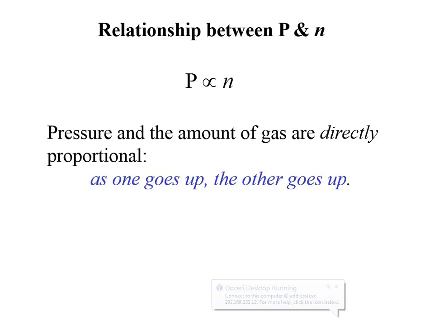So now let's take another couple of variables. You don't want to confound your experiment. So if we're looking at pressure and N, the number of moles, we want to hold the volume and the temperature the same. Okay, so this makes sense. I always think of blowing up a balloon. As you blow up a balloon, I guess you're changing the volume, but let's just say your latex gets to the end and your balloon can't get any larger. You're adding more gas particles as you inflate your balloon. The pressure increases. Makes sense, right? As one goes up, the other one goes up. They are directly proportional again.